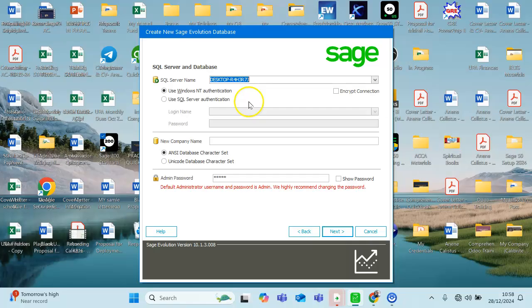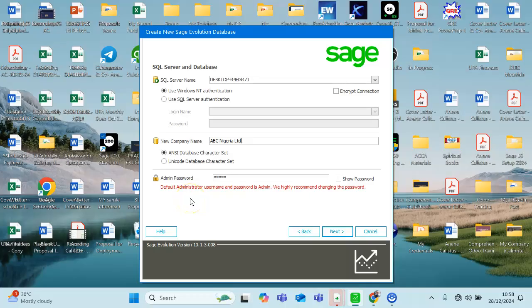Then next is for me to create the company name. The name of this company is ABC Nigeria Limited. Then we'll be required to create a default admin username and password.